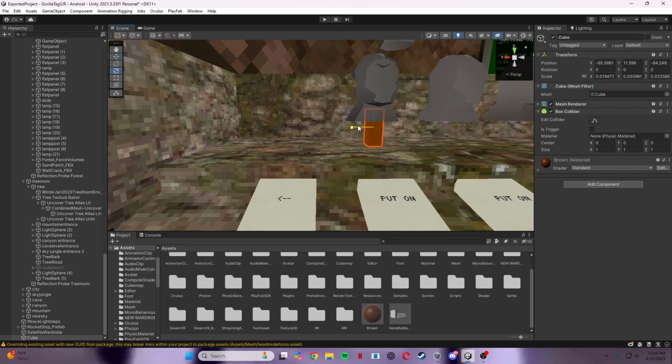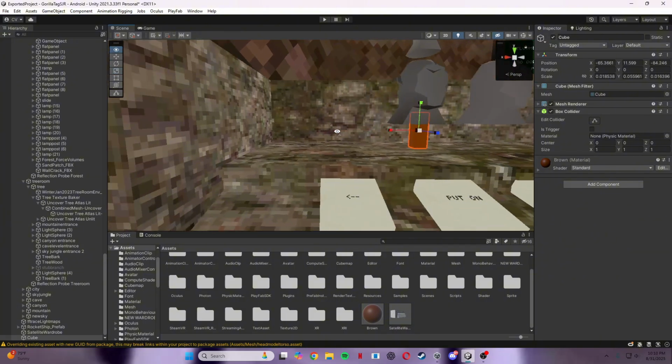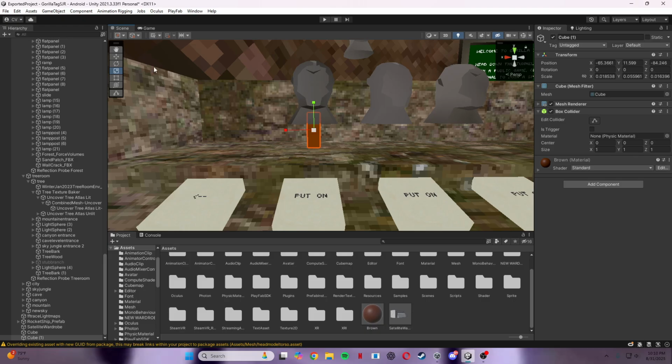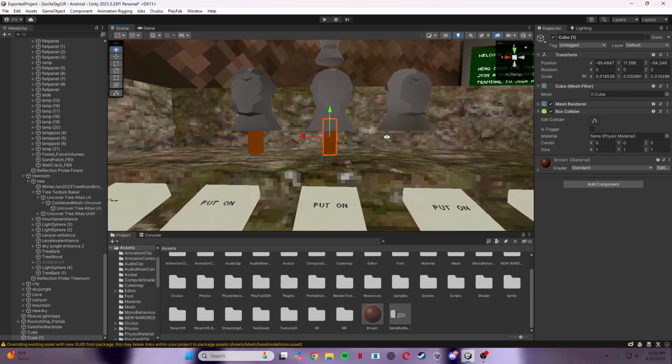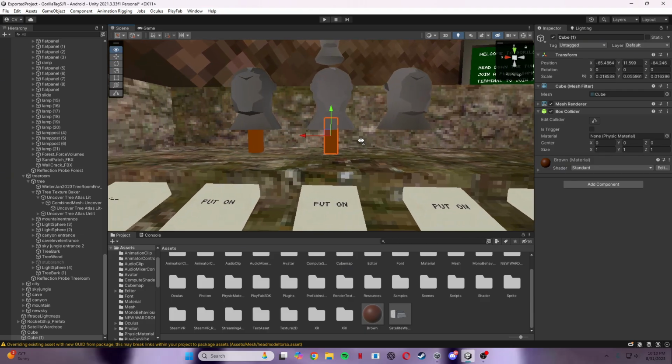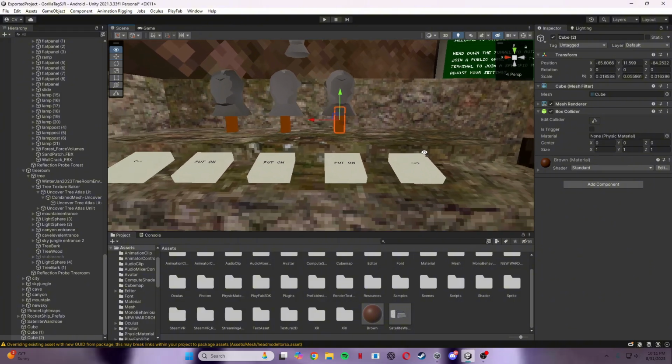So then you can also scale it, like make it a little skinnier. And yeah. Alright, and then you can just shift it over and put it on the next one. Shift it over, put it on that one. Doesn't really matter where. Alright.